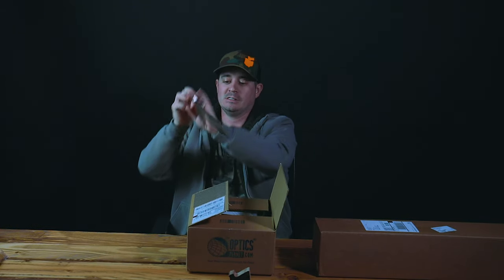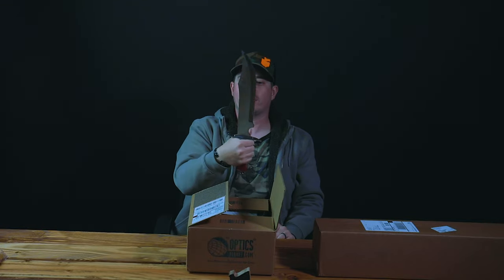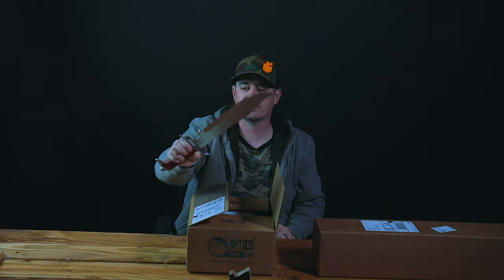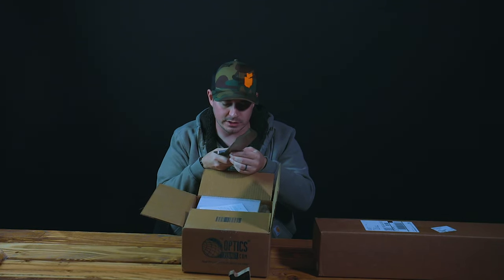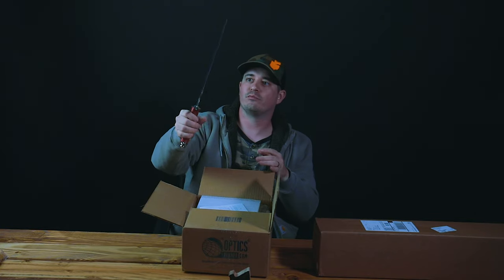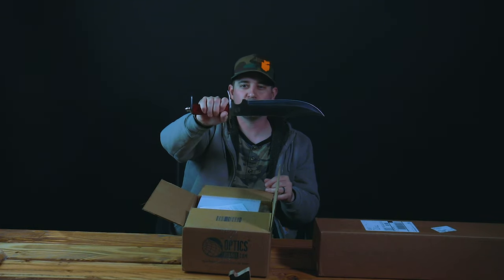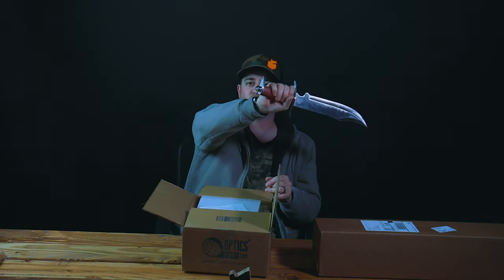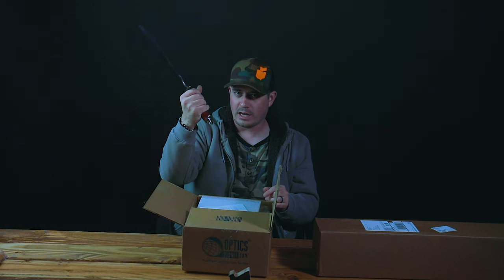Hopefully there's nothing in there. I feel like I'm fighting in the Arabian desert or something ridiculous. I know somebody's gonna ask, so this is a Chip Away Cutlery Bowie knife, whatever you want to call it. I think I call it a Bowie knife, but yeah, this is pretty freaking insane. It has a glass breaker. I'm not really sure why, but it has one.